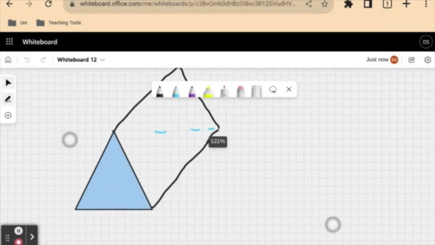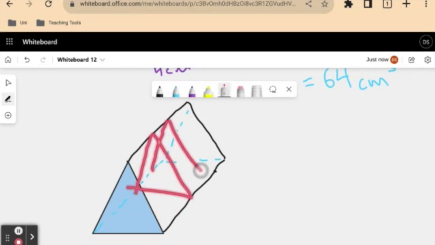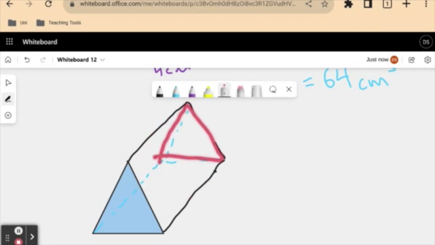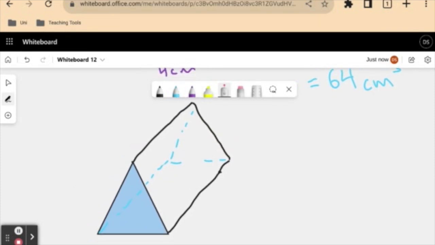It's not very well drawn, but you can see that once again our cross section goes all the way through. Our front face is always present all the way through this shape, all the way to the back here. Now, this will be some good revision for calculating areas of triangles.